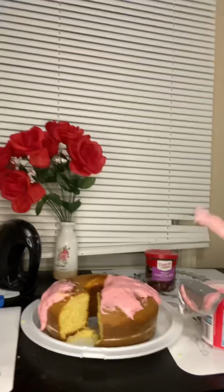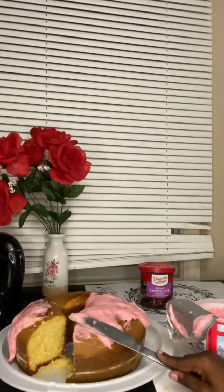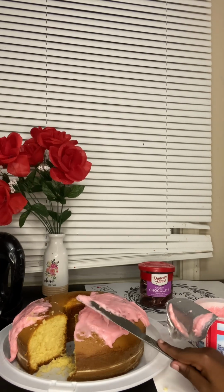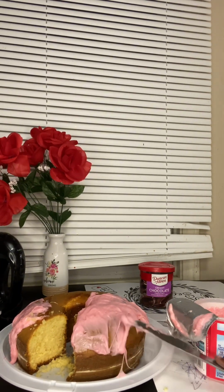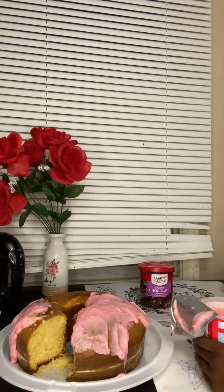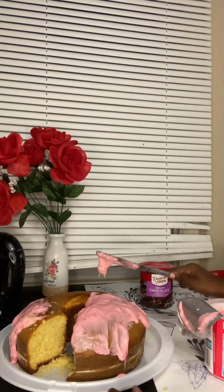Okay. I'm trying to let you do it, but you don't have the rhythm yet. Mama, I know what I'm doing. No. It's like you're smoothing it in. You don't put it in, like rub it in. You just put it on top of the cake and spread it. Like how I do all my peanut butter and jellies. Here, Mama, you want a knife? I know what I'm doing.